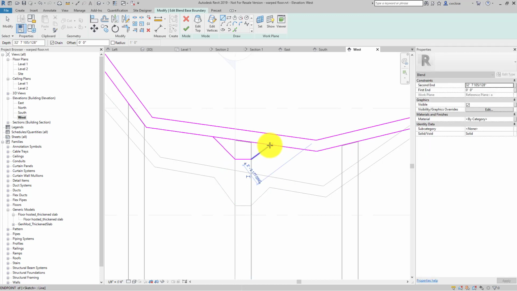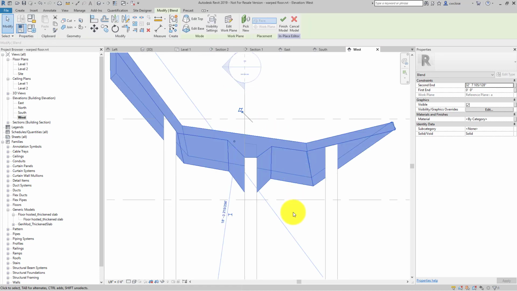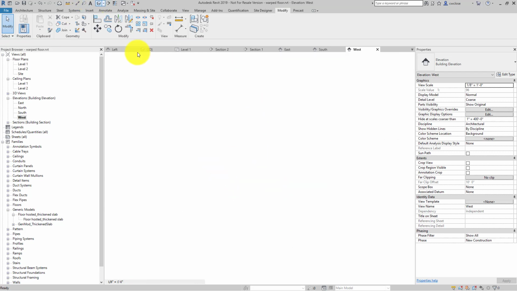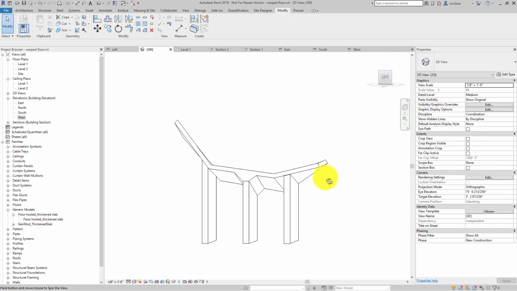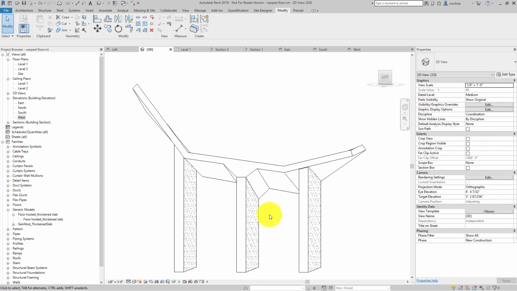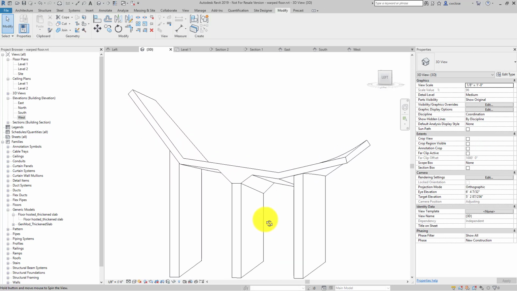But again, I'm just trying to do this quick to get the general idea communicated. And eliminate those, and then basically those will connect together, and you finish your model, and you have here your floor with that particular condition.